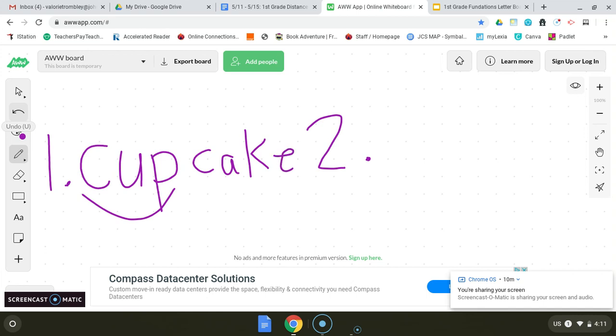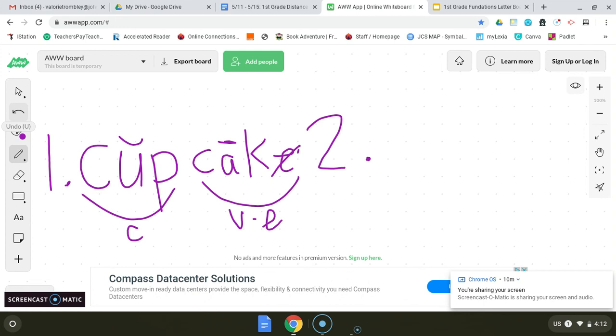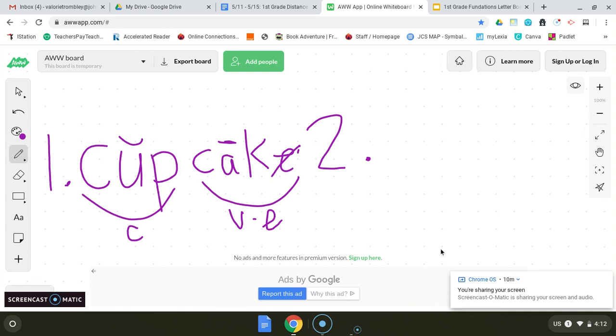Cup, cake. I'm going to scoop that syllable. The E is silent. He tells the A to say its name, so this is vowel consonant E. And the U is short. It says uh. So I have a closed syllable at the beginning and a vowel consonant E syllable at the end. Cupcake. My second word here is reptile. We should know all about a reptile by now. Think about the two syllables, separate the syllables, and write your word.